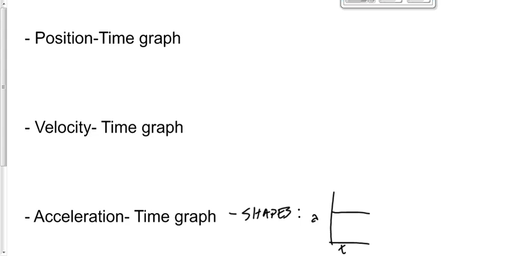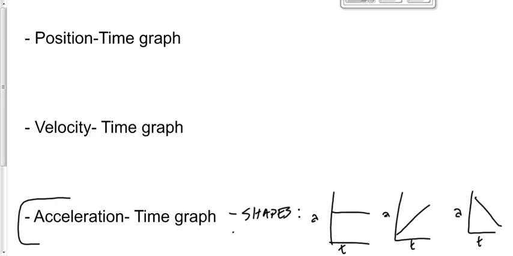Maybe we see an acceleration time graph that looks like this. That's an increasing acceleration. Maybe we see an acceleration graph that looks like this. That's a decreasing acceleration. Not a decreasing velocity, but a decreasing acceleration. It's not slowing down. The rate at which it speeds up is decreasing. We don't have to do any calculations with those. If you see something like this, an acceleration time graph, it would appear as part of your multiple choice.